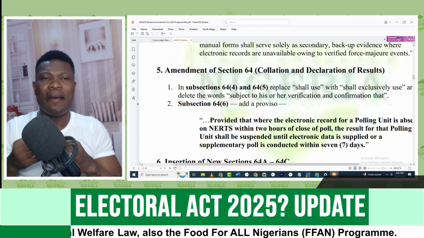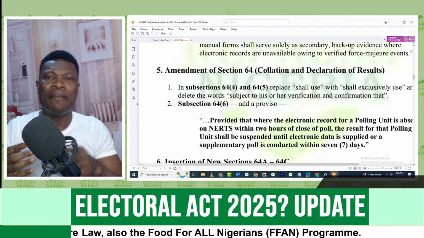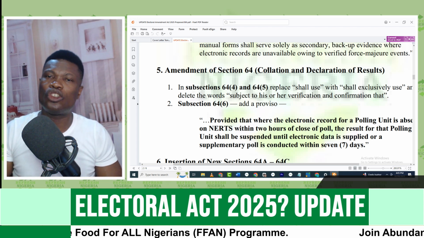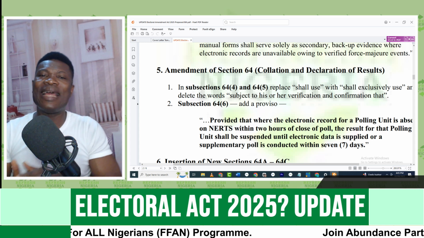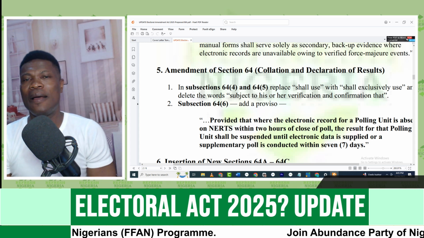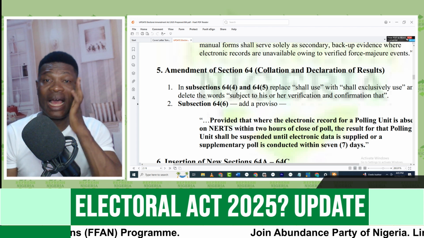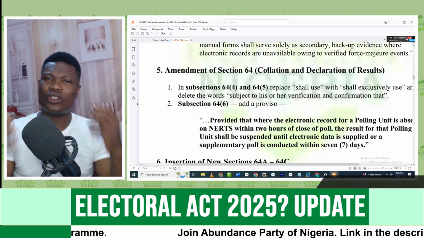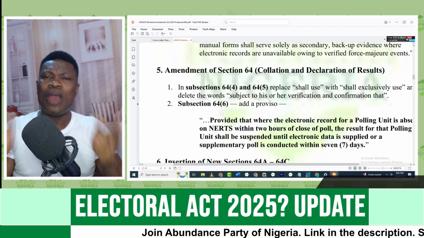Those 2 documents. Download them, print them, attach the cover letter, write your name on the cover letter, sign your signature, put your email and your phone number, and then send it to the National Assembly. You can do that if you're in Abuja. You can do that from your state, send it to your state to send. Just make sure you are mounting pressure.